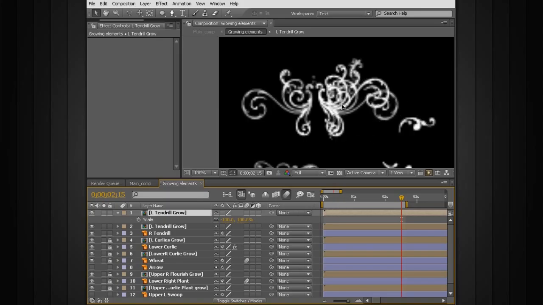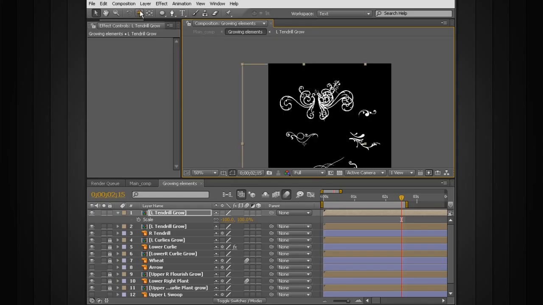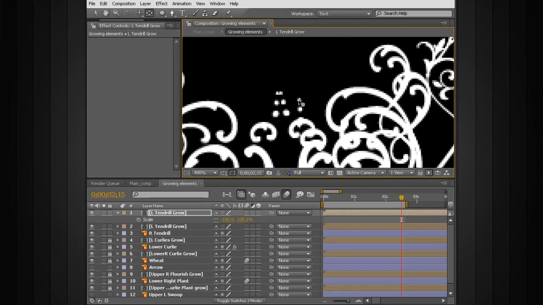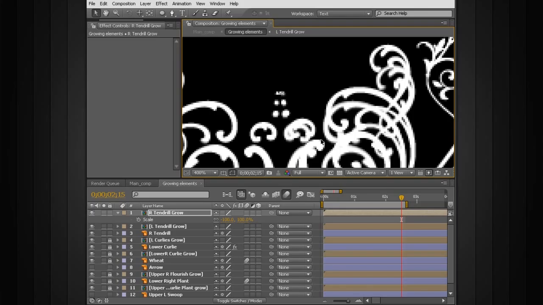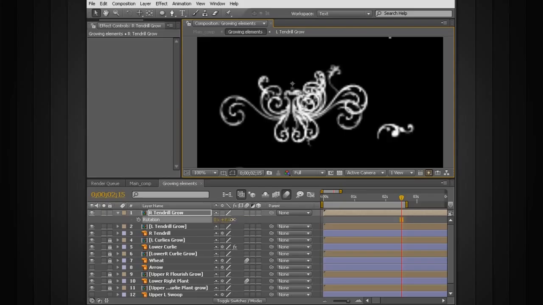So now we can left click and drag this into place. And to place this a little bit easier, let's use the pan behind tool to grab the anchor point. And let's place it on the last dot here. And now all we need to do is line up the dots and then rotate it. So let's move this left tendril grow, which we can now call right tendril grow. And let's move it so these dots are overlapping each other. Okay, that's getting pretty close. And now we just need to rotate this into place.